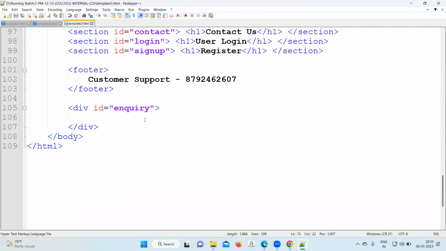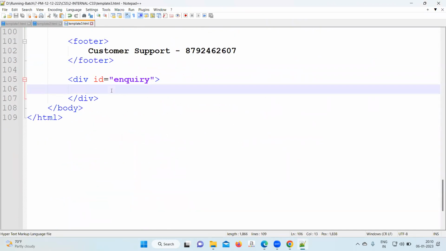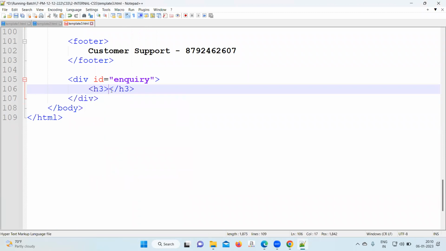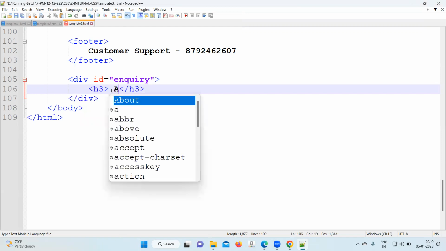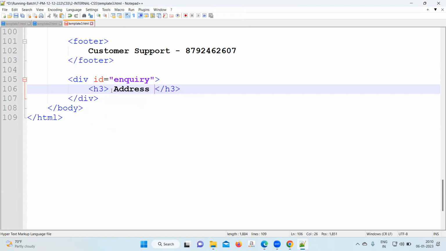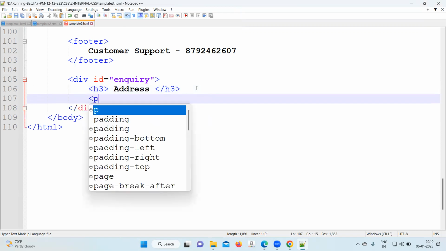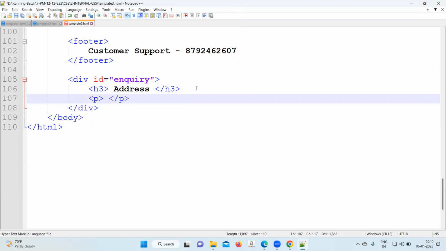We can write here H3 address. Below, you will write in a p tag maybe, as 123.